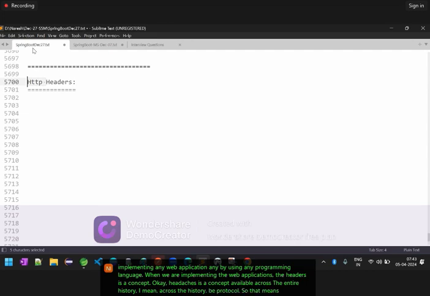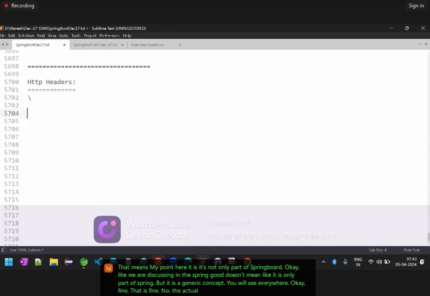So the same headers concept you are going to see in other programming languages also, wherever HTTP protocol is involved, irrespective of the programming language. My point is it's not only part of Spring Boot. Even though we are discussing it in Spring Boot, it doesn't mean it is only part of Spring Boot. It is a generic concept you will see everywhere.